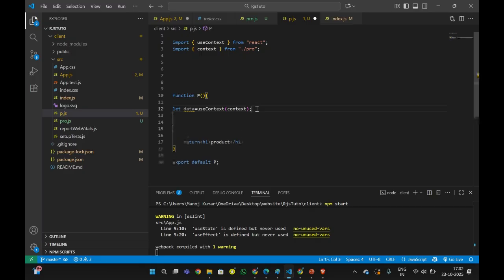If I want to use context, I have to import useContext, and I have to import the context we created before in the file which has the data, and I have to give the context to useContext as an argument.